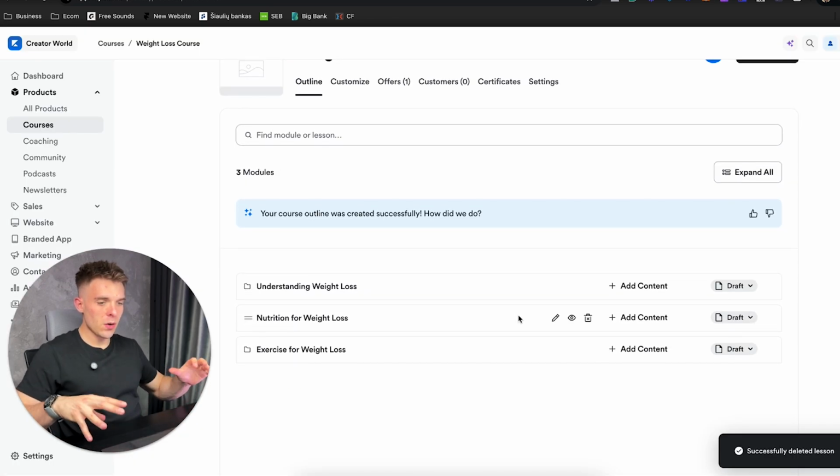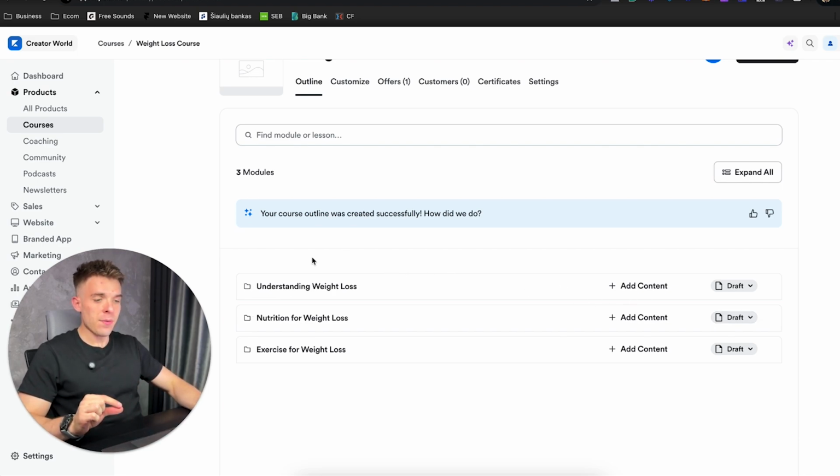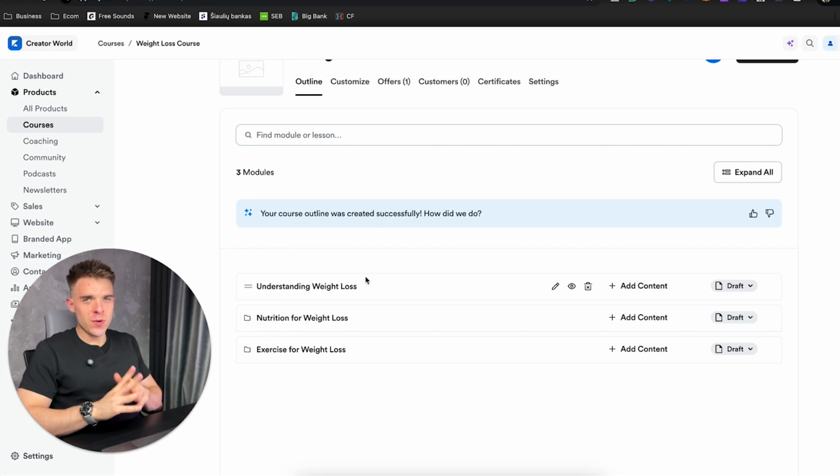So once we deleted all the lessons, now we can structure our course. The way I like to structure a course is like we have a module and then under the certain module, we have certain lessons. My honest recommendation for everybody who's going to build a course is make it as simple as possible. Especially in the beginning, you don't want to spend a lot of time building it up to make this perfect piece of content and piece of product, right?